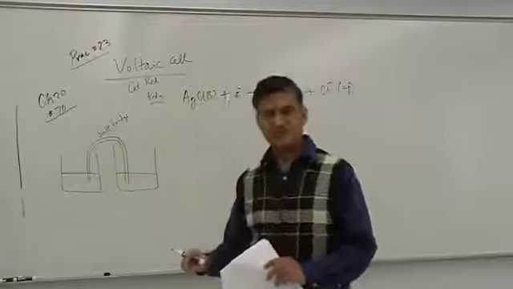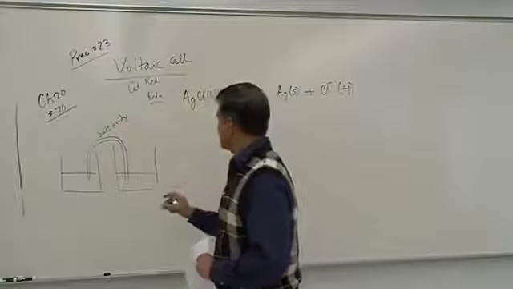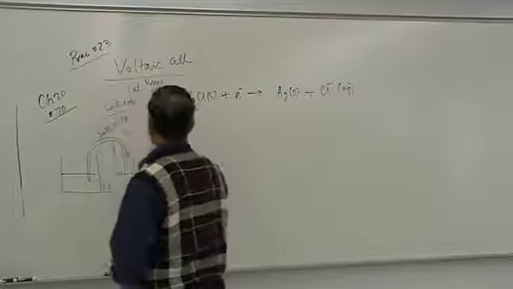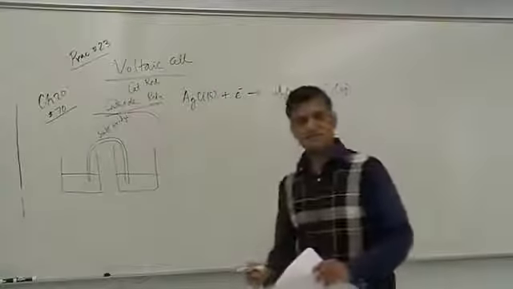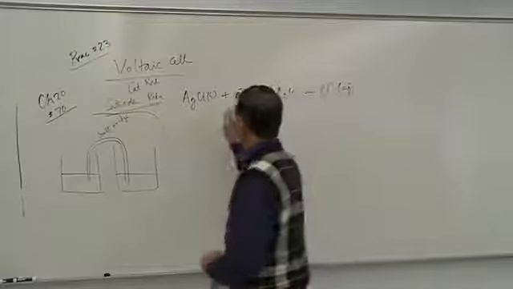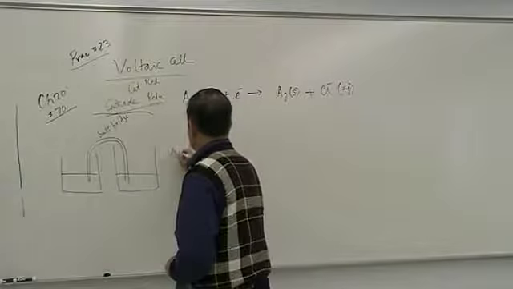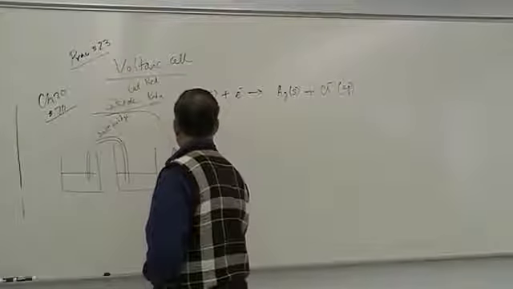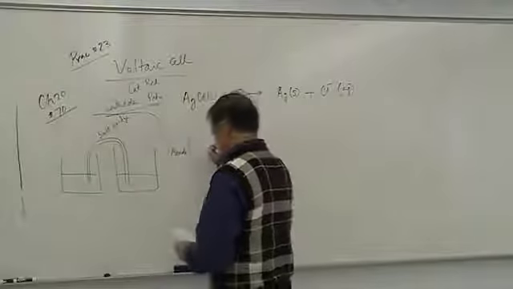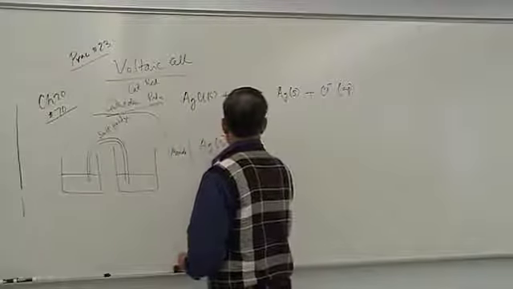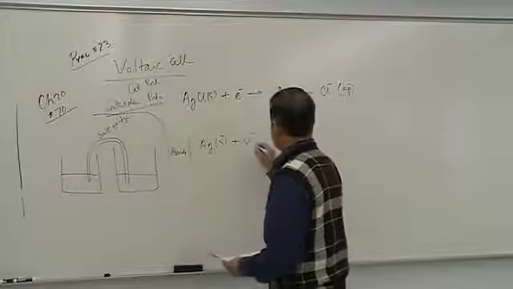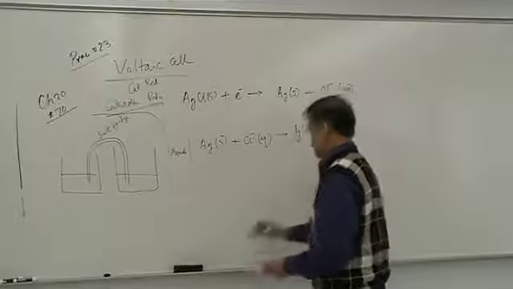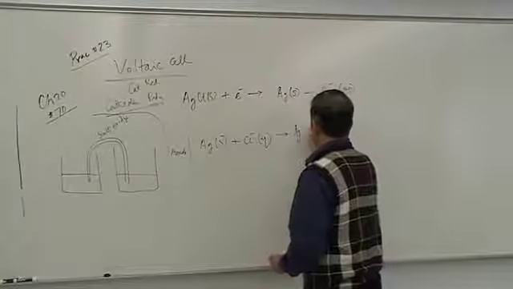Cathode reduction. So in voltaic cell, cathodic reaction is a reduction reaction. And this is the reduction reaction, and that's the cathode. So let me write down here: cathode reduction. Now you need to have an anode where oxidation takes place. It is the same electrode, so you just reverse the reaction. So anodic reaction would be just the reverse reaction of this. Let me write down here the anodic reaction: I would have silver solid plus Cl minus aqueous, that gives silver chloride solid plus electron.